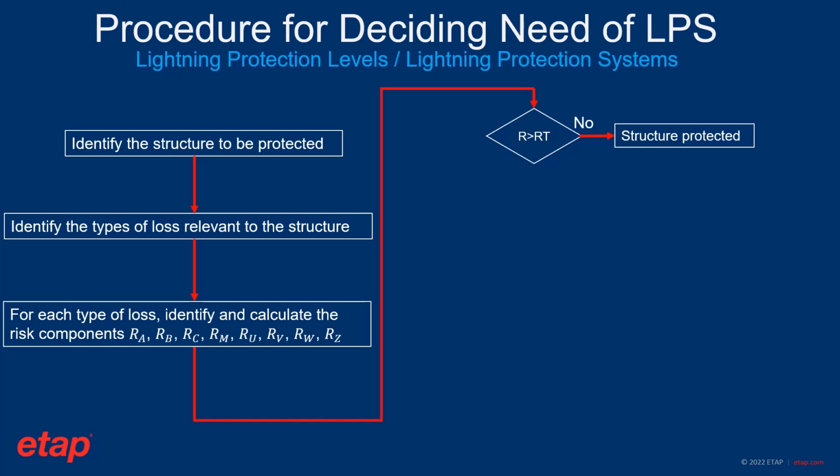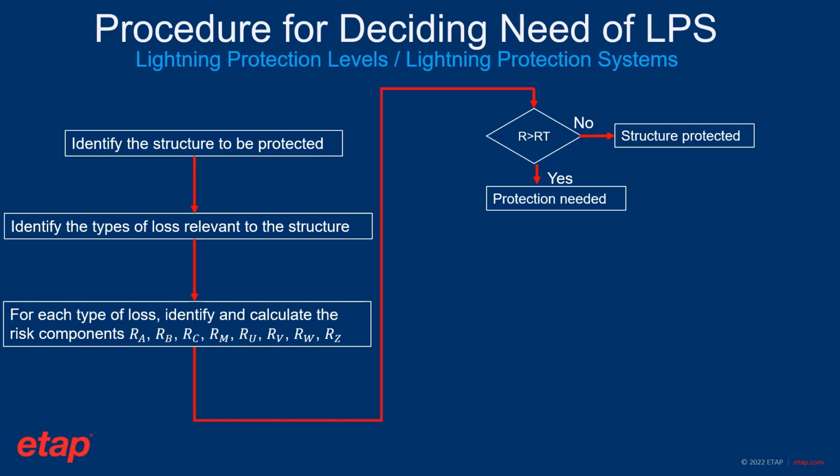And if it is greater than the tolerable risk component, then obviously a protection is needed. So this is where the assessment starts: whether the risk components added up together, based on several factors and several damages, decide whether a structure requires actual protection or not. Each structure is going to be different, and each environmental factor could be different, and on top of that, the egress of personnel and the amount of people inside a structure can cause different results.